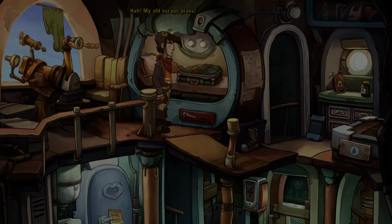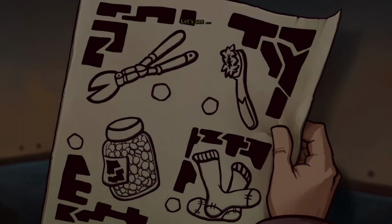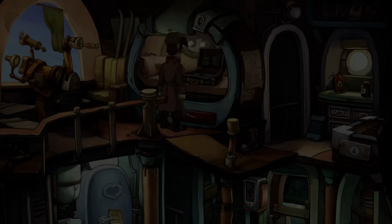Huh. My old escape plans. Some of them weren't half bad. It really is time I got out of here. Ah, there's my list. Let's see. Seems like I've packed almost everything I need. All I need now are some provisions. A toothbrush, a pair of socks, and a bolt cutter. A bolt cutter? What the... Well, guess I must have had a reason to put it on the list.